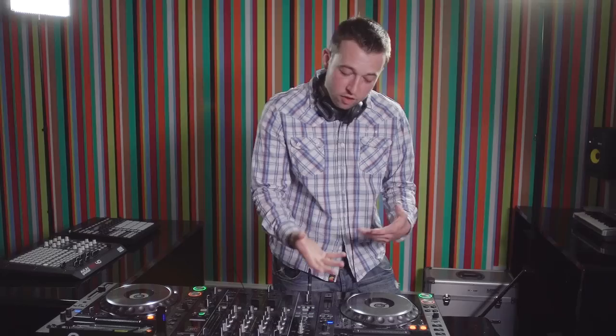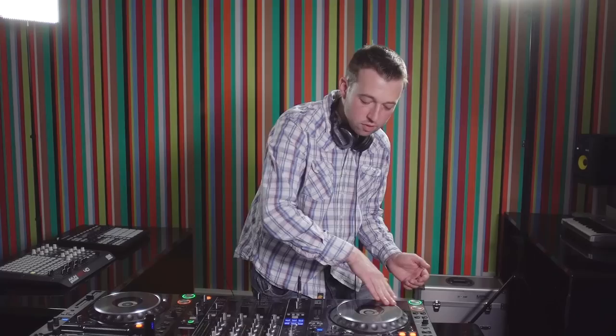You can also do the baby scratch, because obviously the sound is cued up, as long as you haven't shut the crossfader. The baby scratch is where you're just moving the sound forward and backwards, so you can kind of mix and match between forward cut, stab and baby scratch. You can get quite good results without ever touching the crossfader, so I'll just give you a little example.